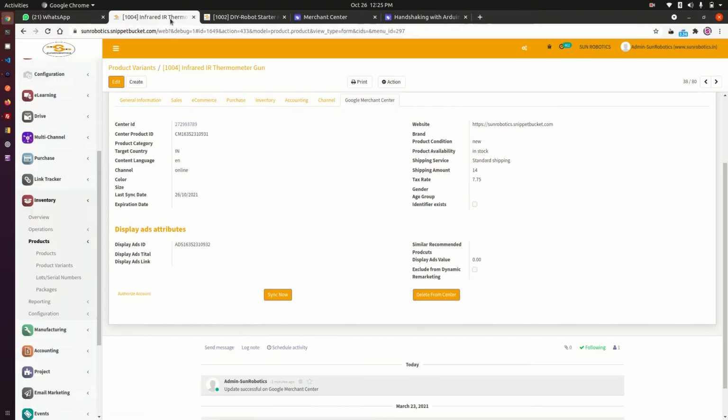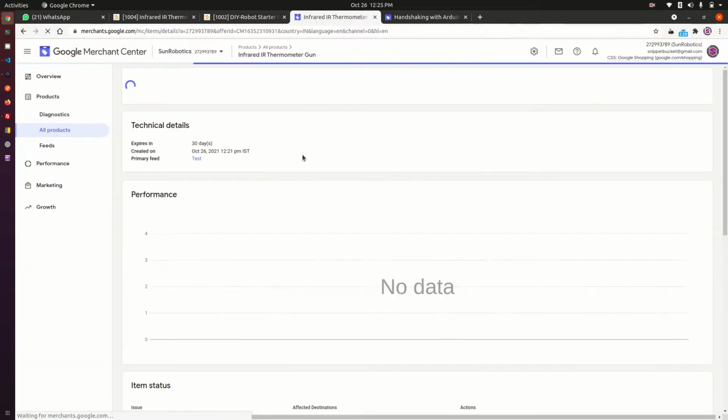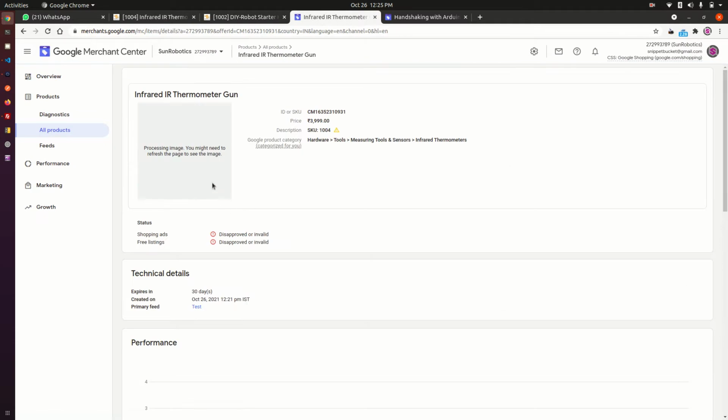Now we can see here the page is loading. Let me reload the page. So we can see here Google is still taking time to process. Now here it says shopping ads and the free listing is disapproved or invalid.